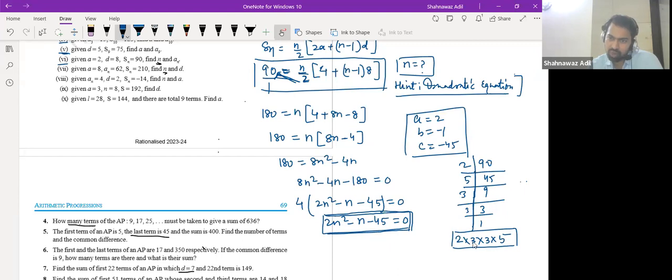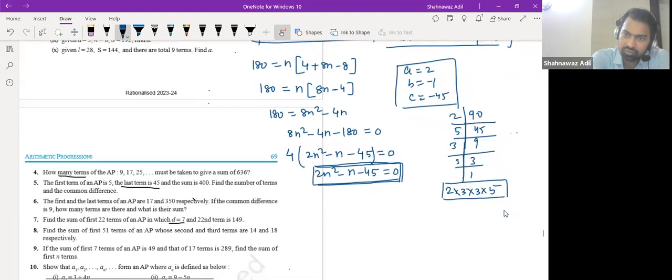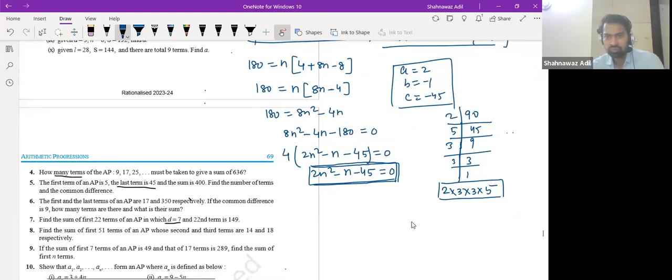Right? So one would, yeah, but for us in school, they taught us to take the last term C, like minus 45, and the factors of that. And when you add or subtract them, if it gives you the middle term, then that's it. We always take the factors of A times C, not only C. So we take the factors of A and C. Understood?